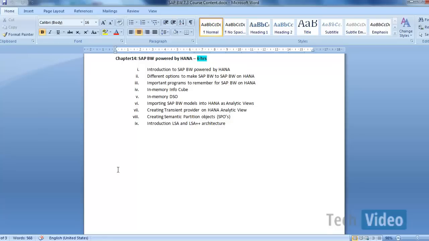In this session, I'm going to explain the topics that we are going to cover as part of SAP BW powered by HANA. So the landscapes that we have seen till now in the market are all built on a traditional database. When we say traditional database, it's a disk-based database. So when we are performing analysis on the data which is in a disk-based database, it will take a lot of time if we are doing analysis on millions of records.